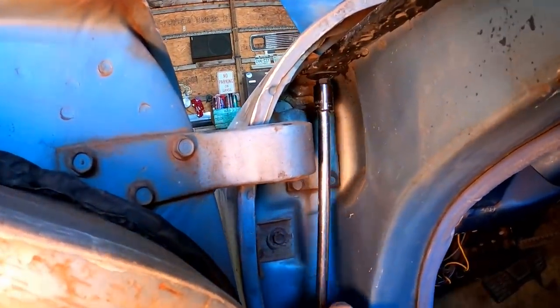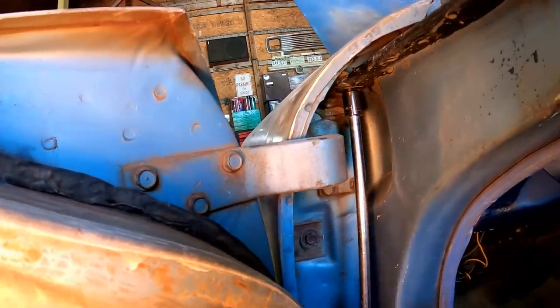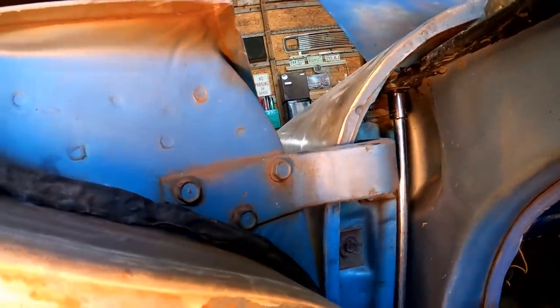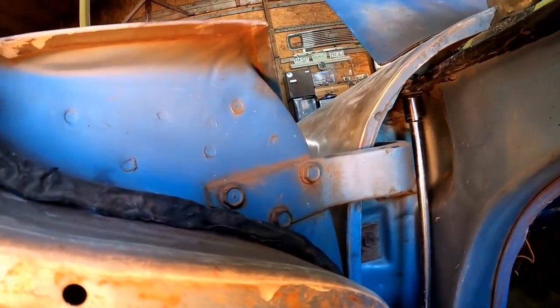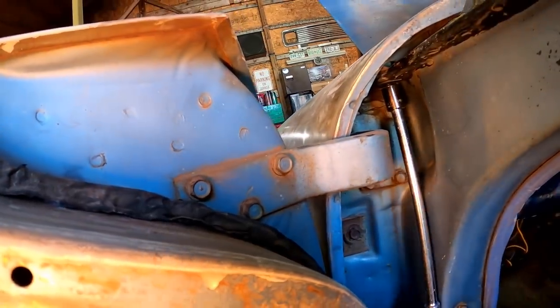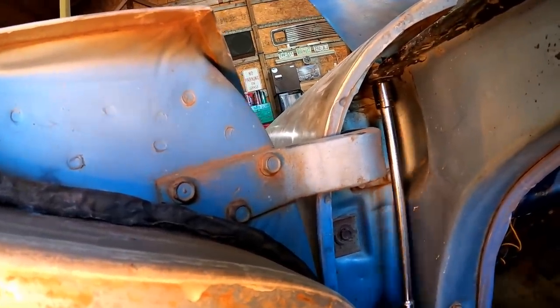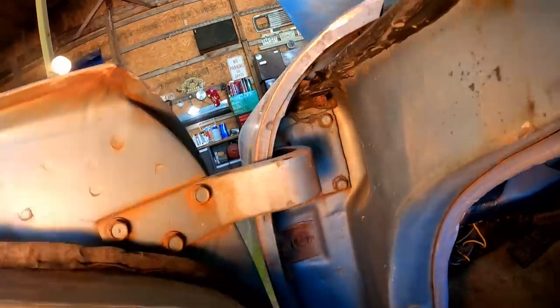Looks like there's another one right here that we can loosen up, and I'm sure that'll help it move. Might give us exactly what we need right there. Let's loosen it just a little more just to be on the safe side. Let's just go see how easy it moves, if it moves at all.